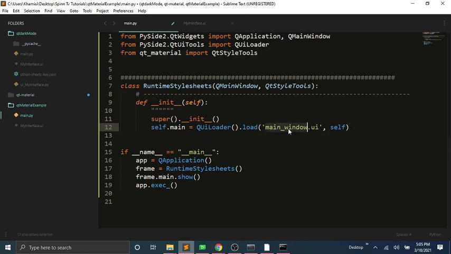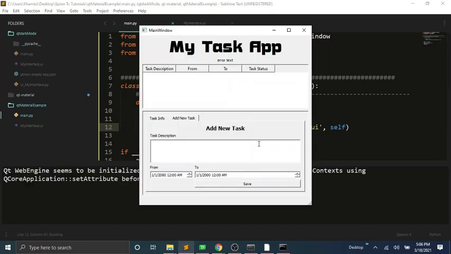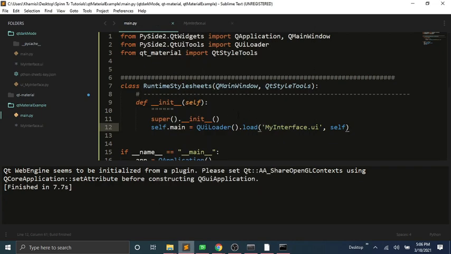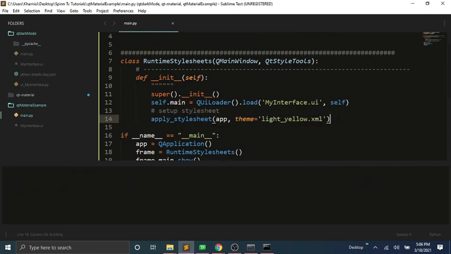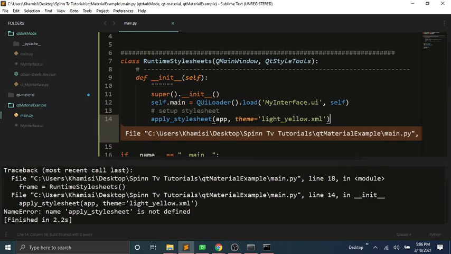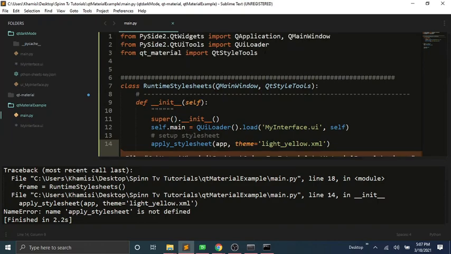Inside our main.py we are going to import PySide or PyQt, Qt Material and the UI file. Import everything from Qt Material, then apply a stylesheet.